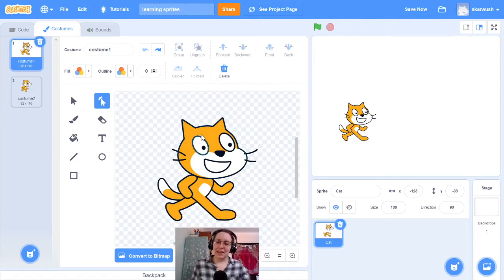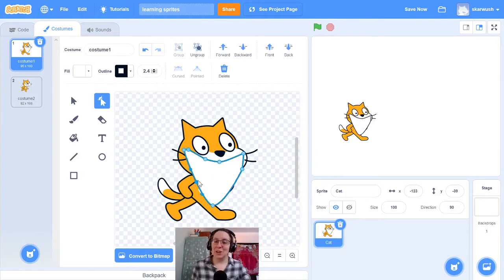And let's click, for example, on the mouth, and you'll see it has all these different circles show up. These are points that you can edit in that shape to manipulate it to make it look however you'd like. For example, let's say I want to make this mouth a little bit bigger. Perfect. Maybe Scratch Cat's really surprised by something.